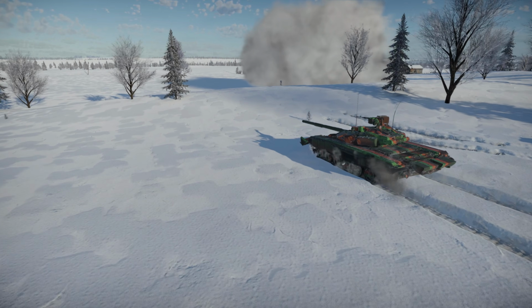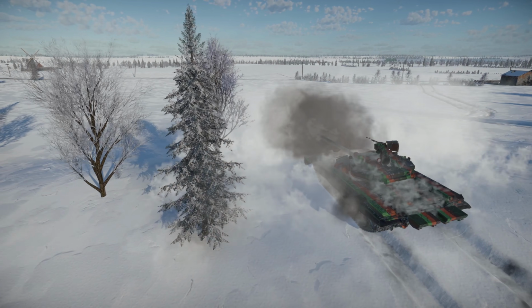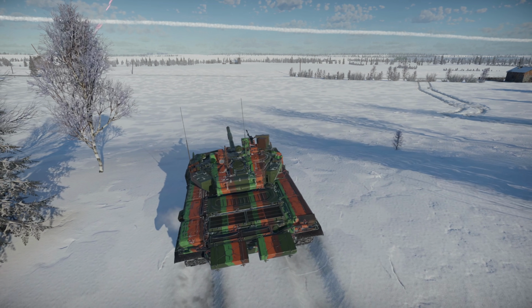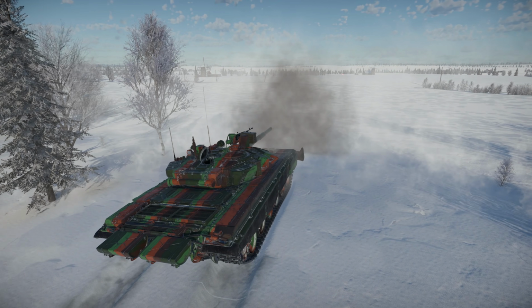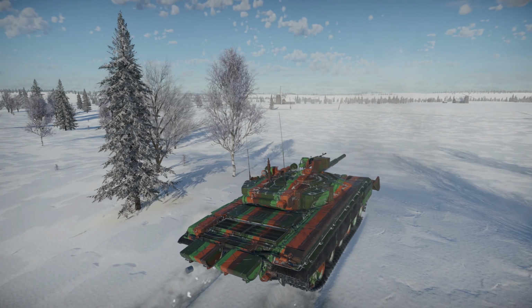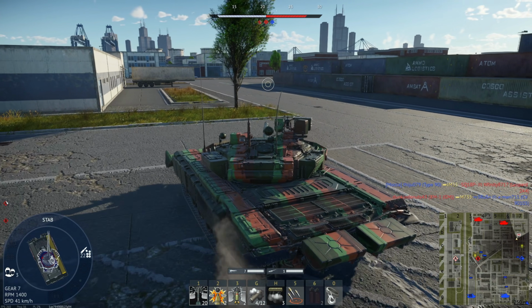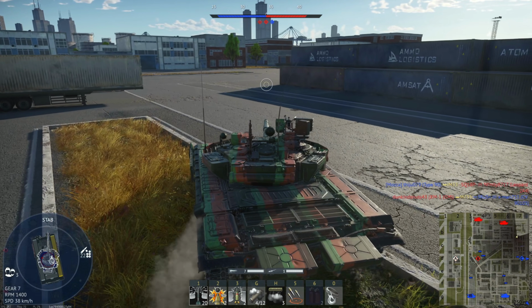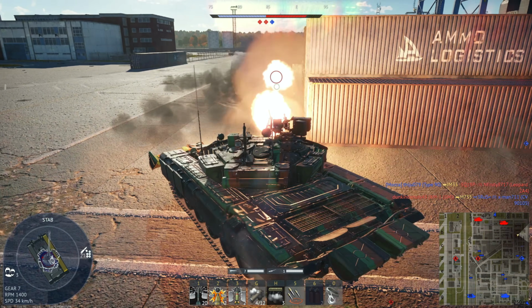Now for its weaknesses. The Bhishma features an awful reverse speed of only 4.2 kilometers per hour. For its second weakness, this features a crew size of only 3, which means that an enemy shell that penetrates the tank might be able to kill you a little bit more easily than if you had a 4-man crew like many NATO tanks. For its third weakness, it features a mediocre turret traverse rate. Fourth, it features poor cannon depression and elevation at only -4 to 14 degrees.